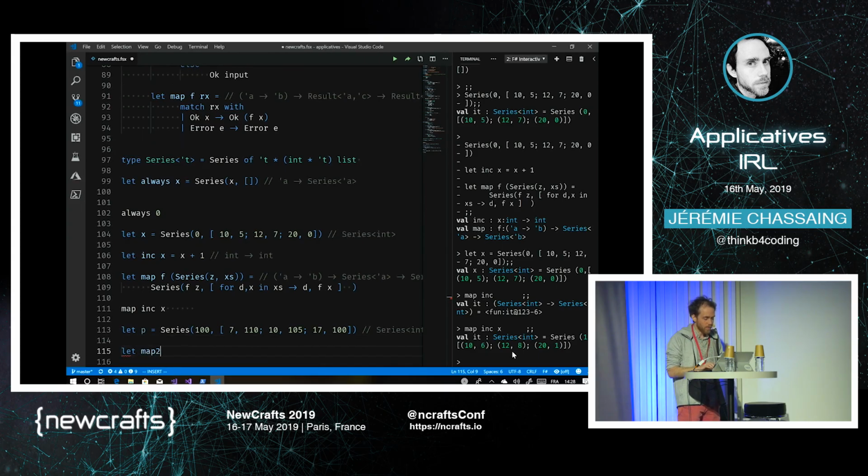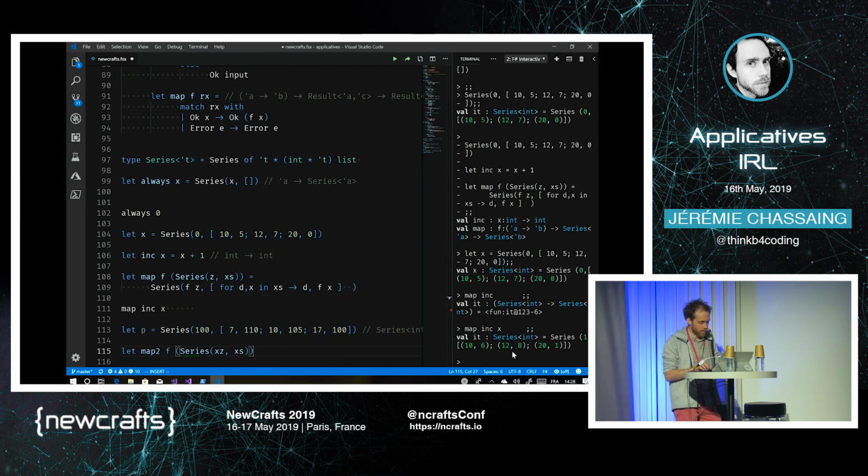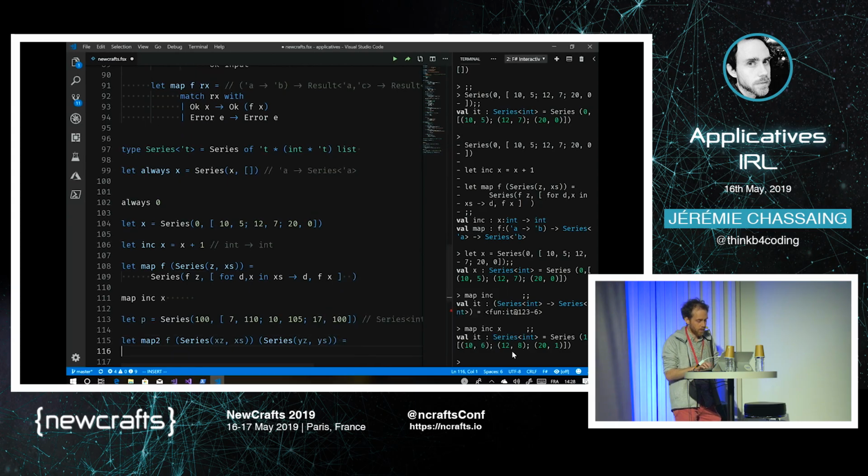So let's try to fix this. We'll make our map2 with two series. The first one will have x with an initial value of xz, and it will also have xs values after that. On the right, we also have a series, and the initial value will be yz, and the rest will be like that.